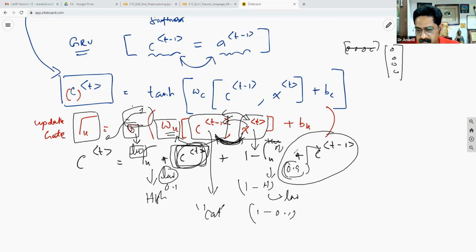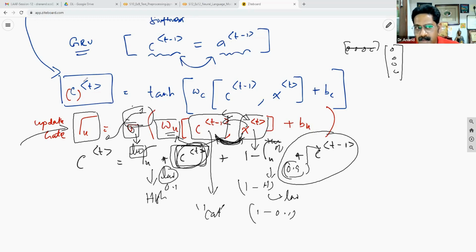characteristic of the sequences. I should dynamically give more importance, more attention, to the current token related to the previous token. Is it okay to forget a little bit about my past, or is it okay to retain my past? So your sigmoid gating function is going to tell you how much you should remember from the past, or how much emphasis I should give to the current memory. That way I am going to manage my CT in a dynamic fashion, not a fixed fashion.